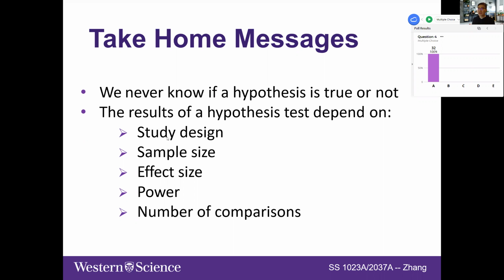So the take-home message is that according to our p-value, we can never say our null hypothesis is right or wrong. What we can say is just that statistically we are very confident in our null hypothesis, or we have a lot of evidence to believe that the null hypothesis could be wrong. For statisticians, we never say always, and we never say never. So just be very careful about the interpretation of significance.